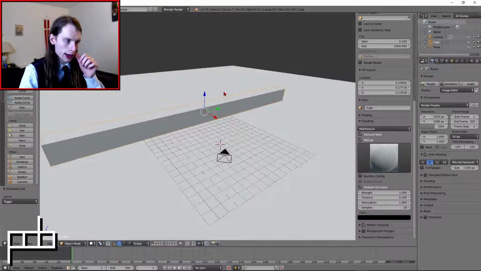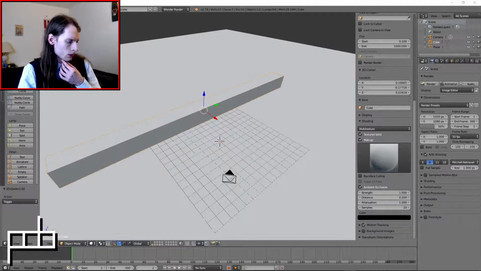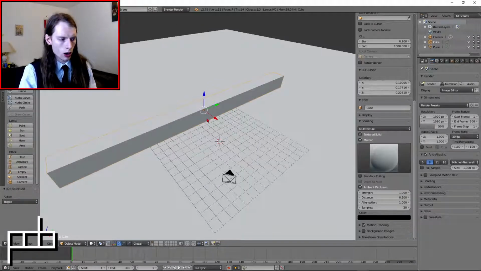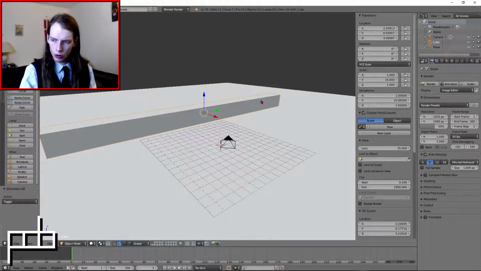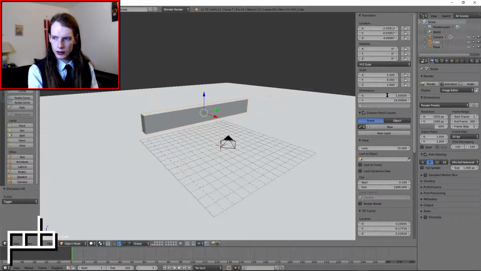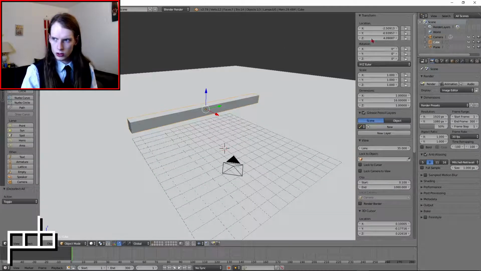All right. So we're gonna go ahead and. Oh, did it already end? All right. So hopefully. Is that okay then? I think that sounds about right. So now what we've got here is a bar that has proportions of 16 by 1 by 1. Or rather, that's the scale actually. So I need to do that in the dimensions anyway because that's better. Apply object transformation scale. Okay, cool. And now we have this bar here, and it's going to start out.